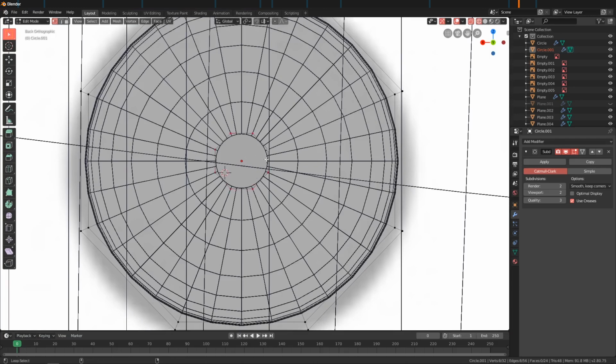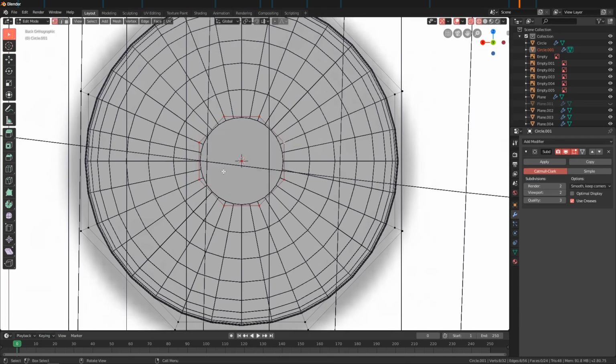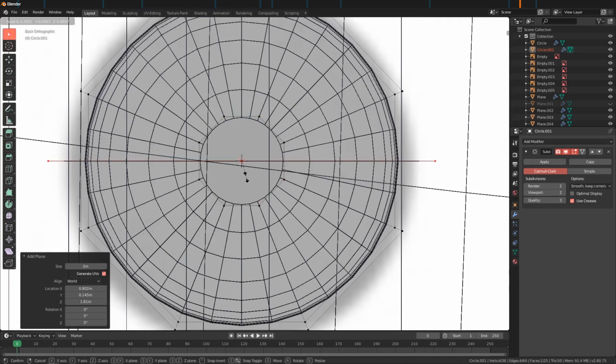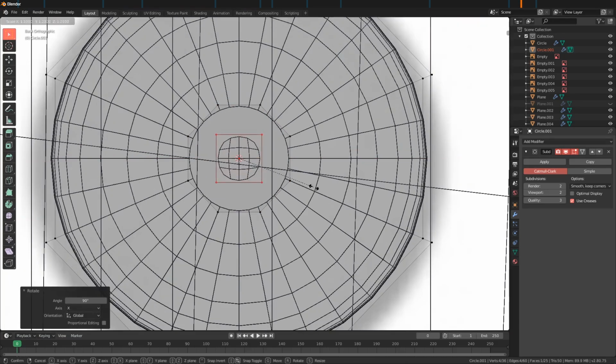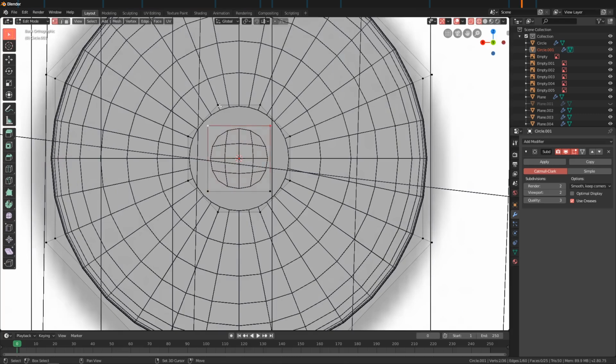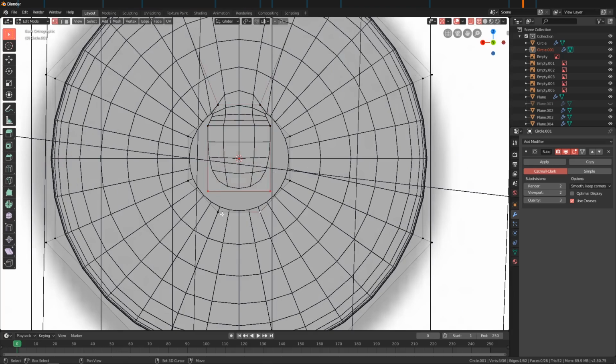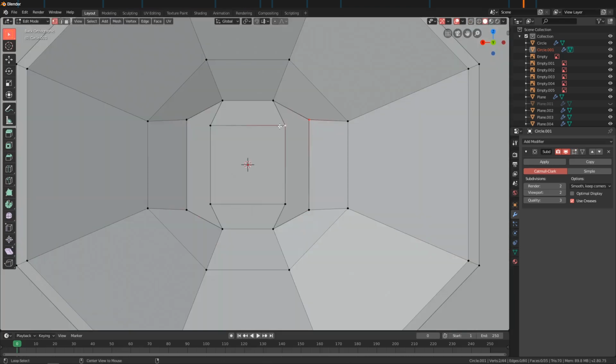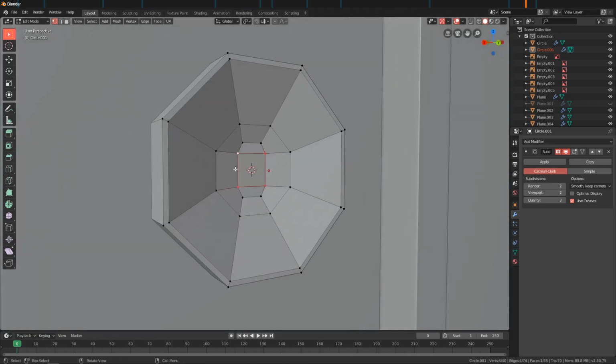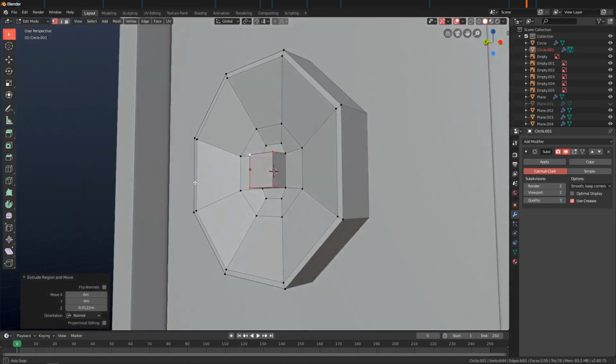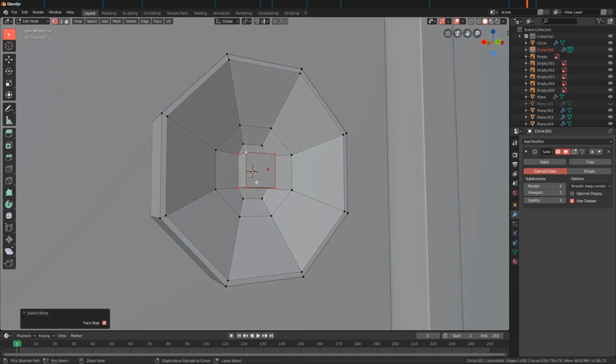Now I'm going to make this into a square. So let's go Shift S, cursor to selected, add in a plane. Scale it down, R, Y, X, 90, sorry. And let's fill this. And this. Select that, Alt M, at last. So now I've got this cube. I can extrude this out. That's going to be the actual LED. It's probably a bit big.